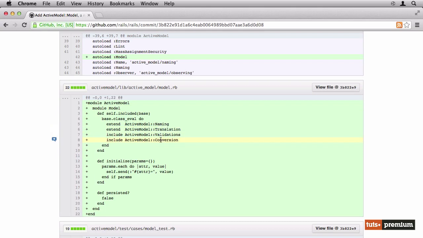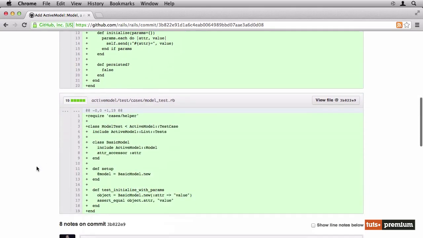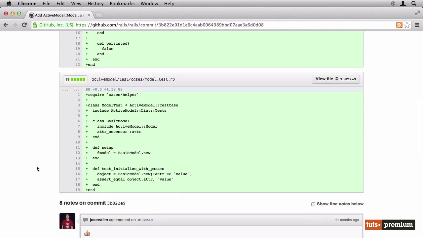and conversion. We took a look at the validations and the naming, which is used in the form_for method, for example. Also, we're allowed to use initialize here, for example, and you can pass the params variable instead of passing each attribute one by one. It looks more flexible indeed. And finally, some tests to cover this up.